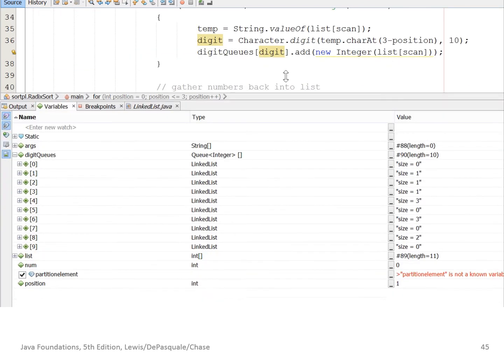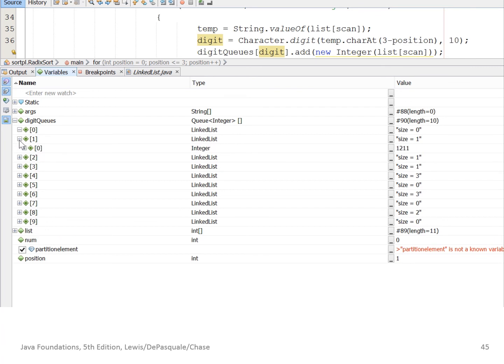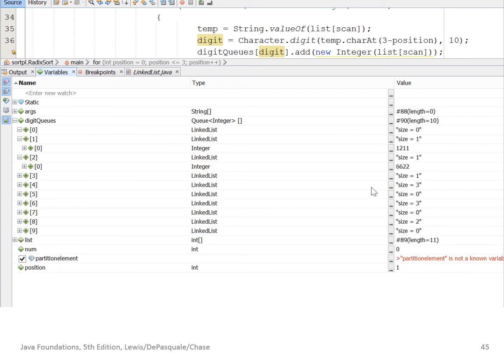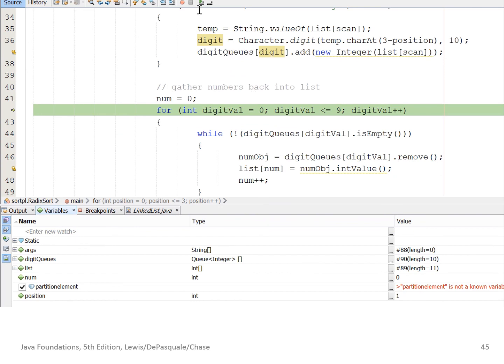And if we take a look at digit queues, we have nothing in the 0. We have 1211 in the tens, and 6622. So you get the idea. I mean, this video is going to be an hour long if I do this continually, but that's how it manages those buckets.